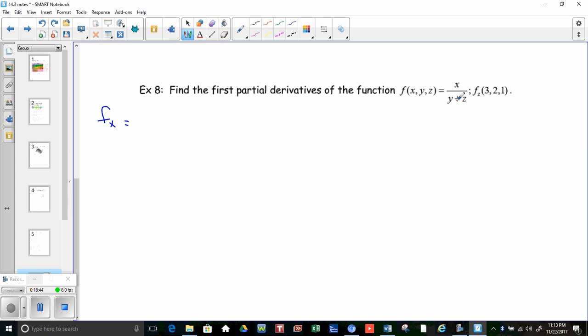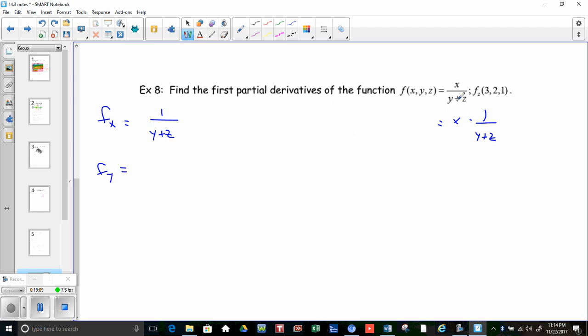Okay, so one thing you want to realize is this is the same thing. Remember, x is the only variable, so this is the same thing as saying x times 1 over y plus z. So this is like a constant. This is a coefficient. So x times this, the derivative of that is just 1 over y plus z.